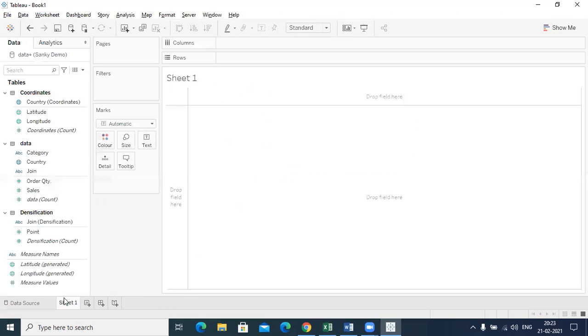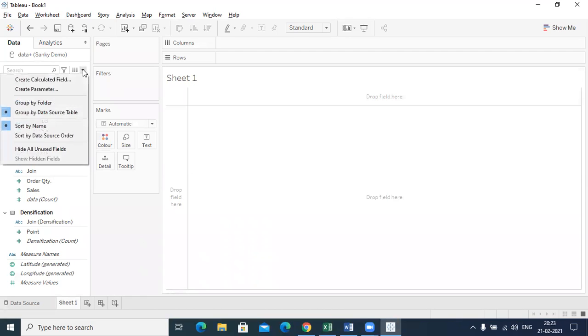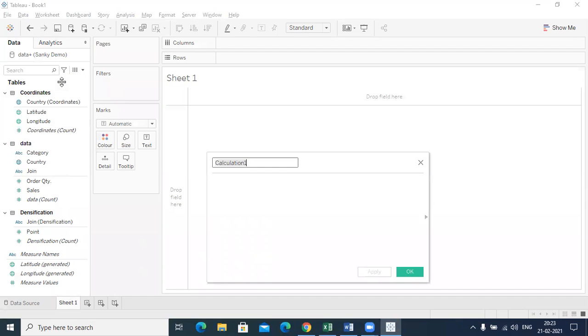So now, this is our dashboard. Now we will start creating our calculated fields. Our first one will be by the name of start X. You just have to follow these steps exactly as I'm doing. We'll keep this 0. We will change its value when I go further, but for now let's just keep it at 0.